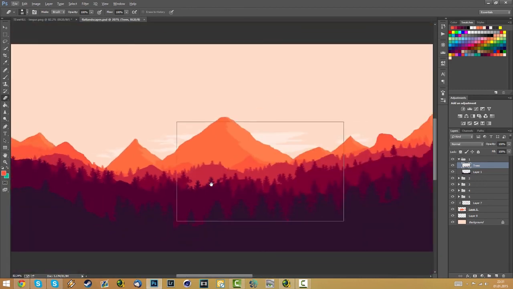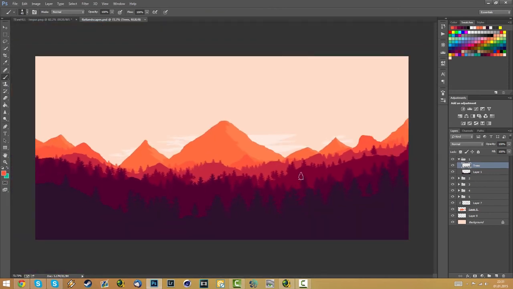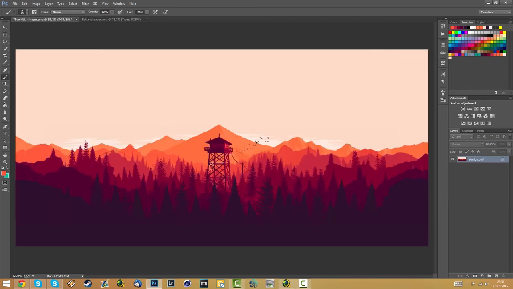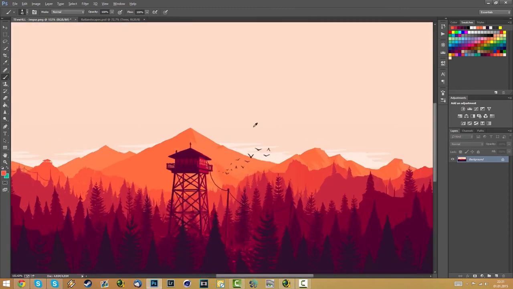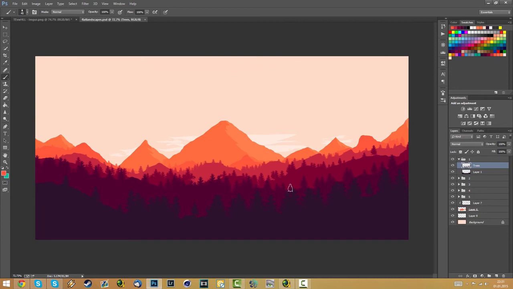You can also, for example, add a cabin somewhere, or some fire. Someone's making something, maybe some smoke around. Some white smoke coming and going up here, for example. And this guy, he did an awesome job. I like how he made this ranger watch tower thingy going on here. You can also add these birds here. There are bird brushes online. You can find them easily. Add anything that you want, basically.